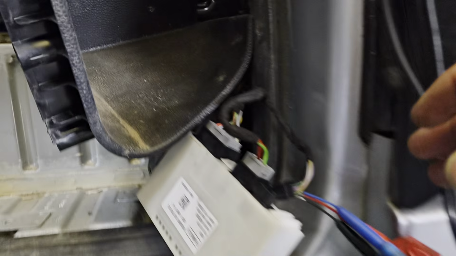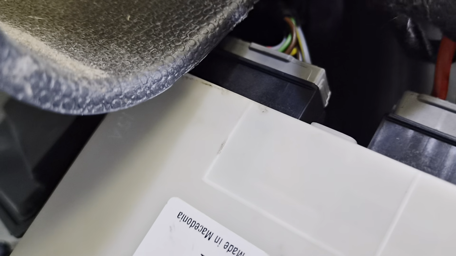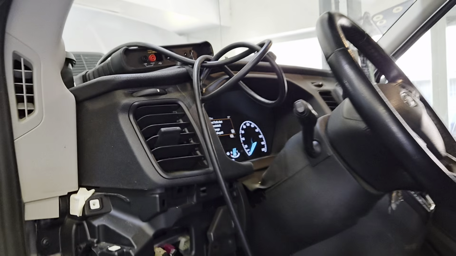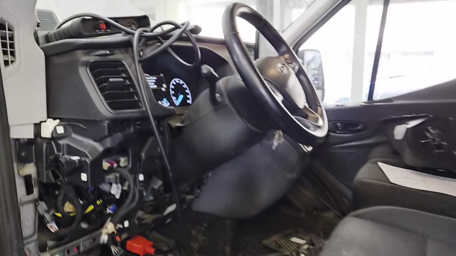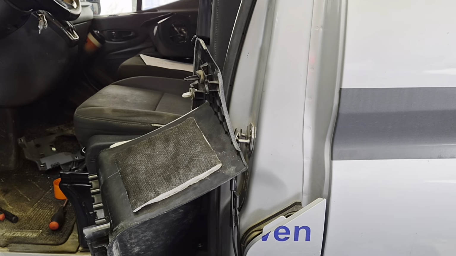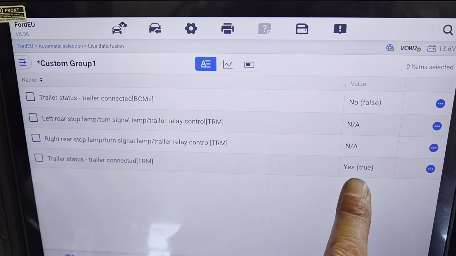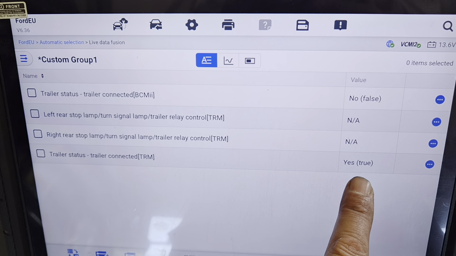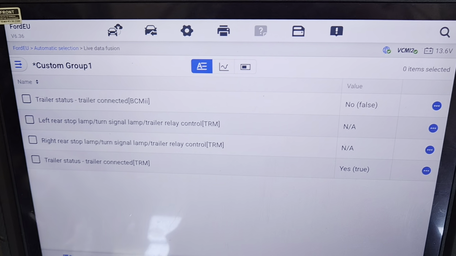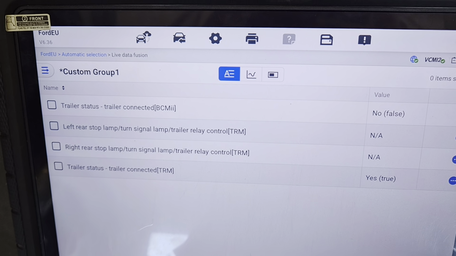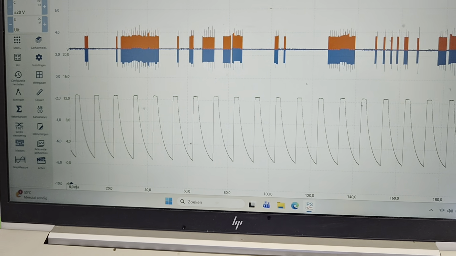So let me connect the trailer module again and show you what we found. So everything is connected. Now we have the warnings about the trailer problem. Okay, trailer module connected. Trailer module says yes, there is something connected. BCM says no, there is nothing connected. And we have the weird signal.